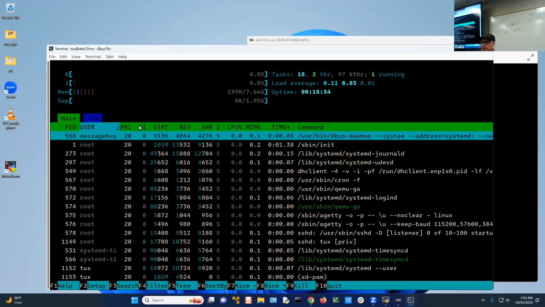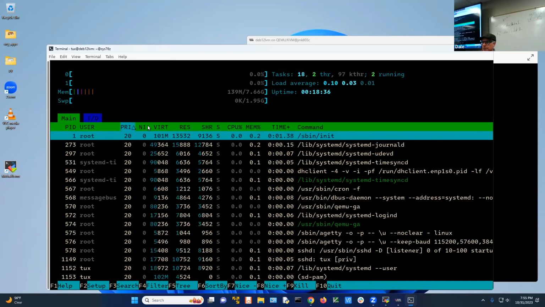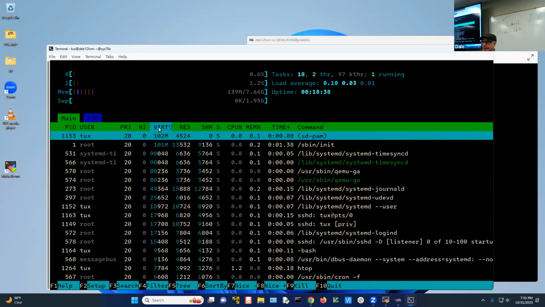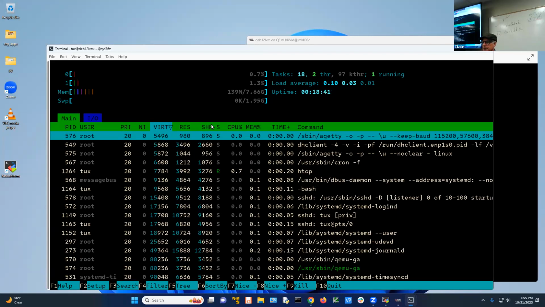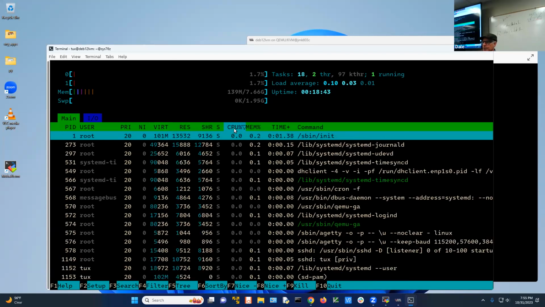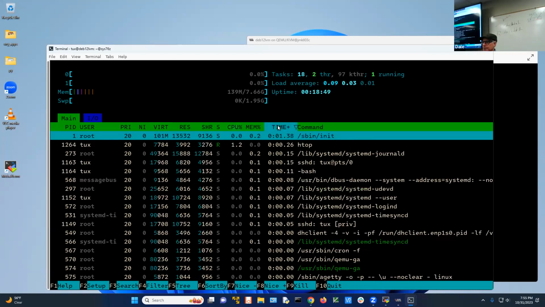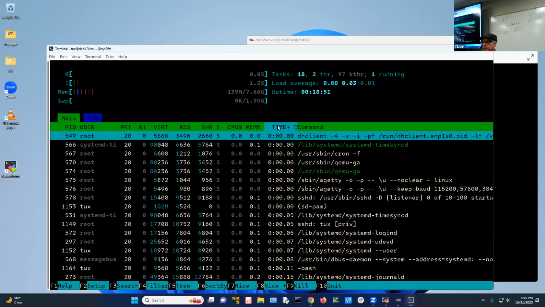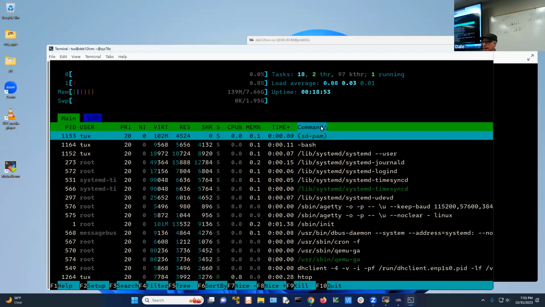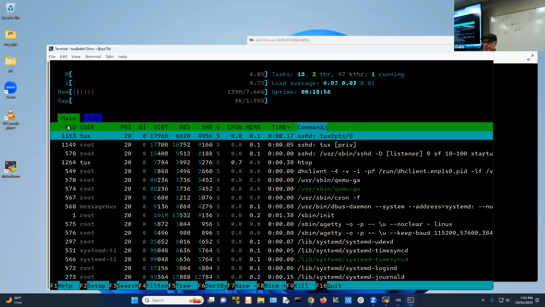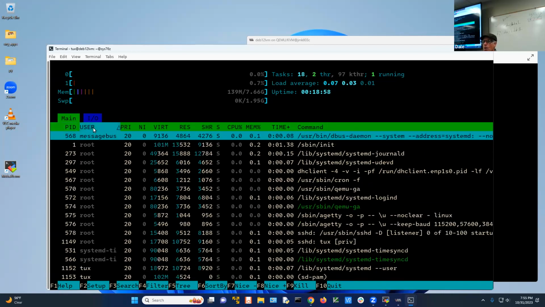And even though it's mouse driven, you can actually click on it. You can actually do its thing. You can sort increasing or decreasing, which one has been running the longest, what the command is, sorted by process ID, who owns what process ID.